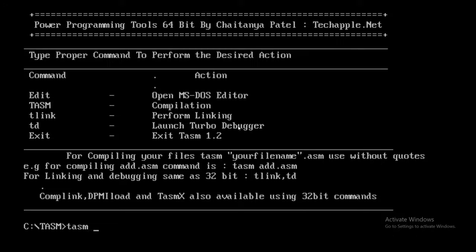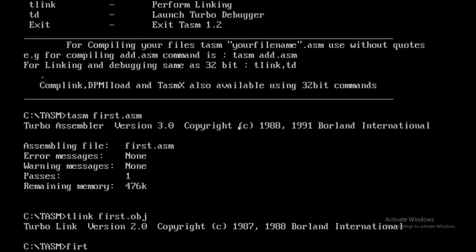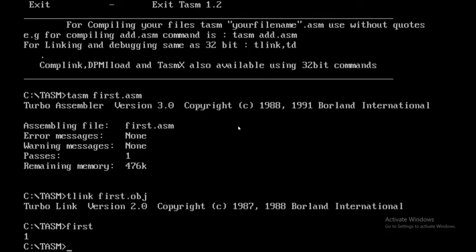Type TASM first.asm and then TLINK first.obj, and then first. Okay, so the answer is 1.